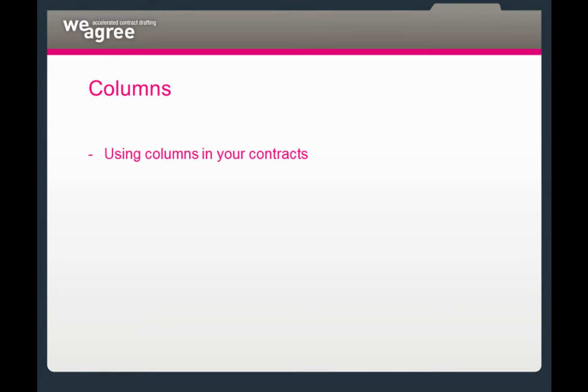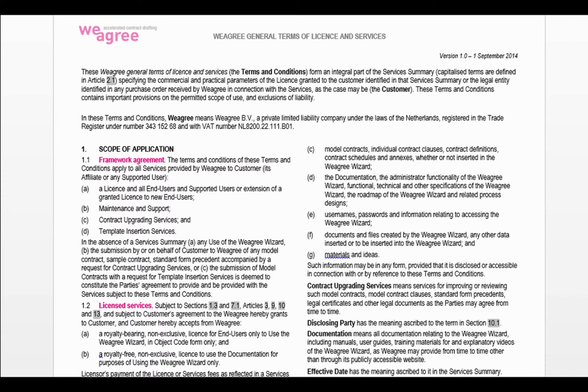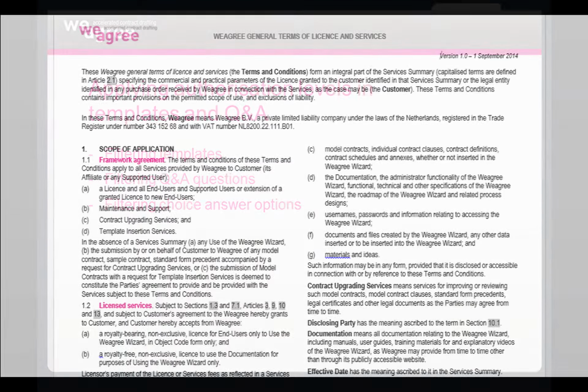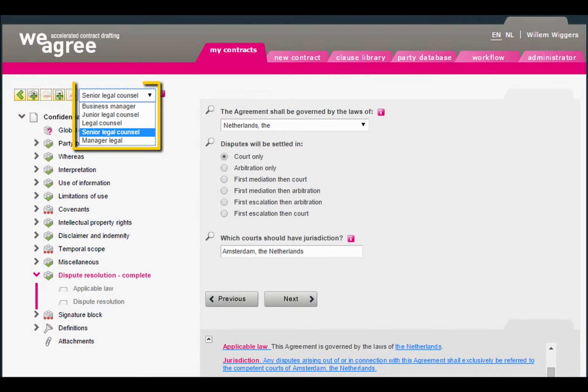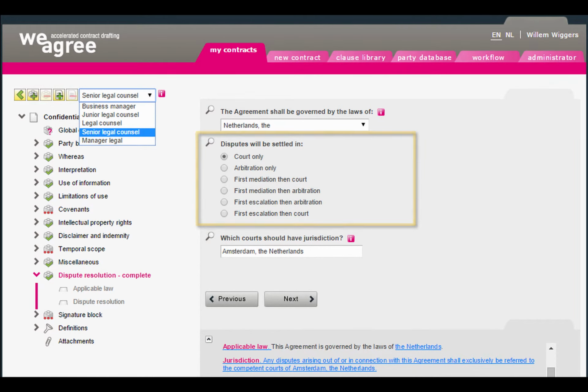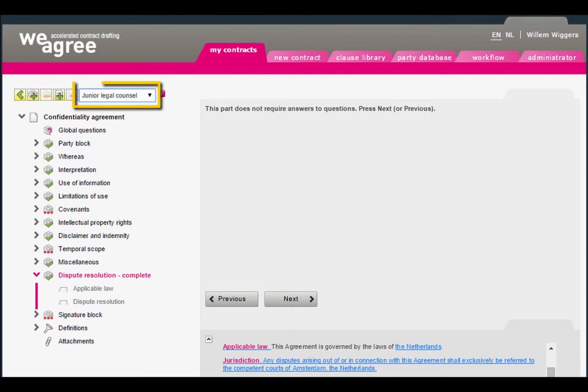Where a contract contains small print text such as general terms and conditions, often to be inserted in an annex, you'll most likely keep it more readable by printing the text in the form of columns. Authorization levels. Throughout the Weagree Wizard, you can limit accessibility or visibility of templates, certain Q&A questions, and individual Q&A choice answer options. In a separate video tutorial, we'll explain how.